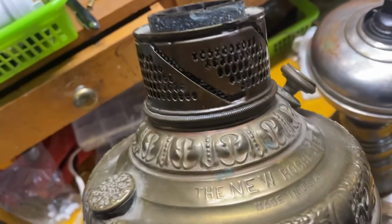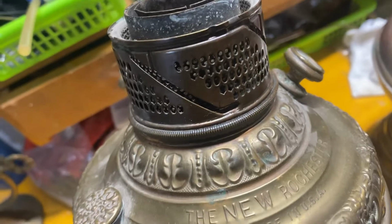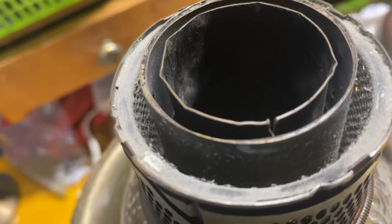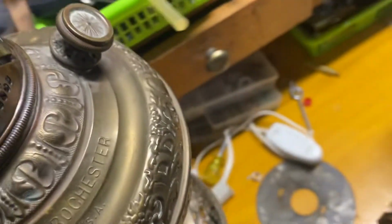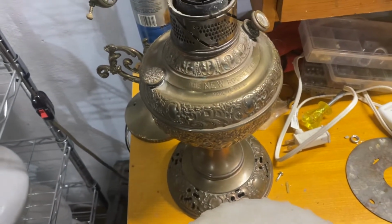The burner is missing its gallery. It's missing the flame spreader. It's missing the wick riser mechanism inside, like the sleeve. And the wick tube has a split in it, and it's got some bends. Now, I know I can fix that. It's a long-term project. Definitely going to put that aside. It'd be a good parts lamp, I guess. Meanwhile, I didn't pay a ton for that, so that's good.